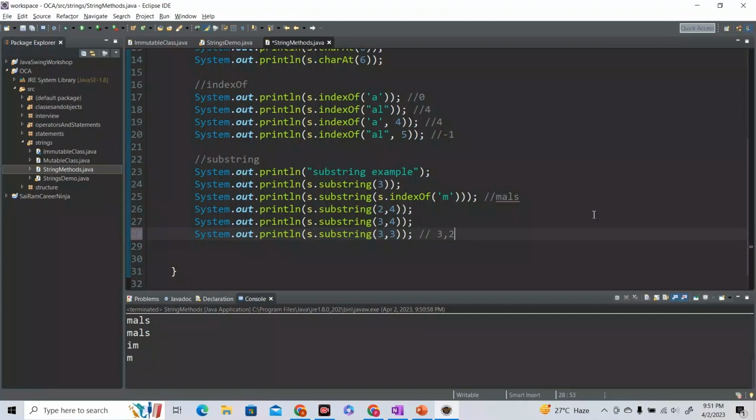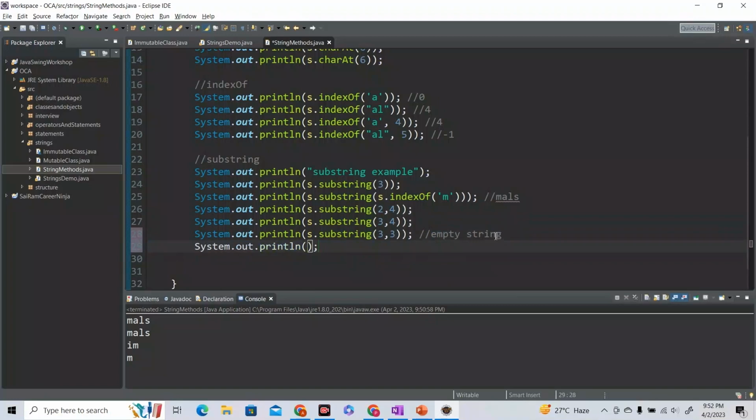But as you have specified the starting index and ending index as the same, it will think that this guy is trying to extract an empty string. As the ending index should be minus 1, in this case it will give you an empty string.